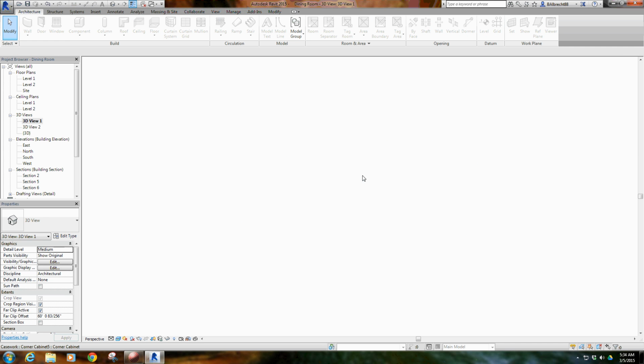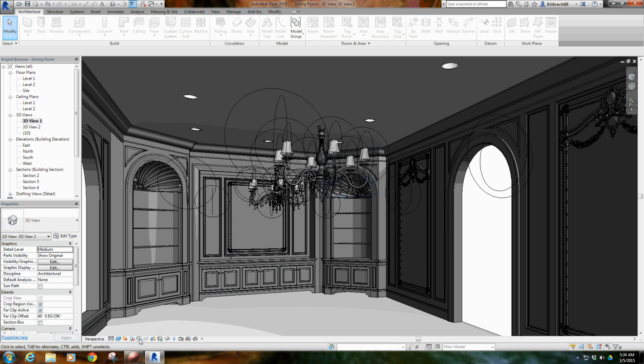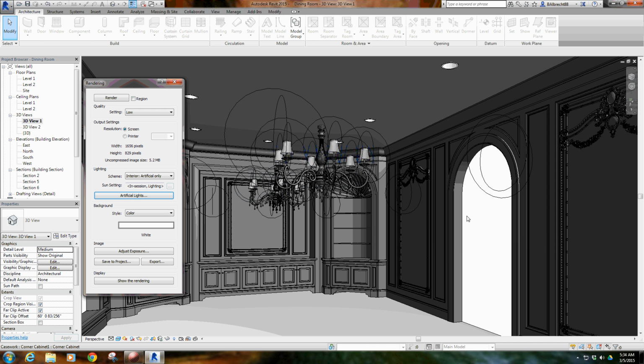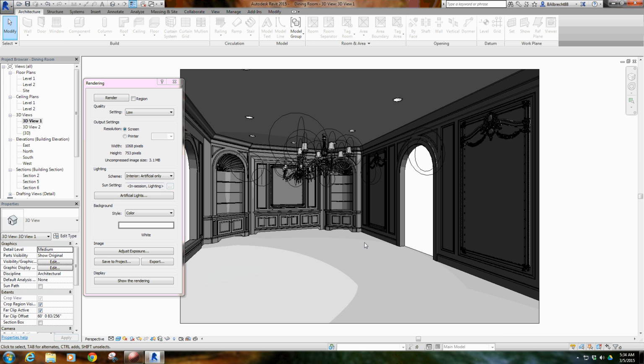So now, when I come under my render options, I have the option of dimming just my chandeliers. Now, I don't want all of those. There's a ton of lights there really close, so I'm going to get a really bright spot on the floor and ceiling above and below those. So I'm going to dim my chandeliers down to like a 0.5 since there's so many lights right there in close proximity. So 0.5 might work, we'll see.